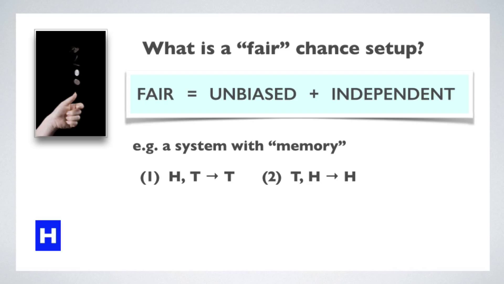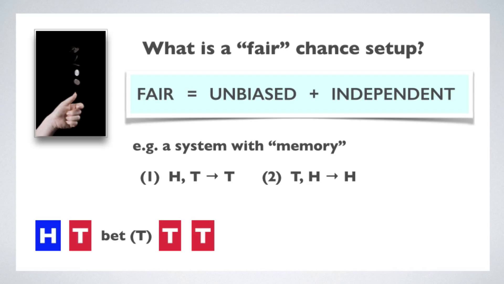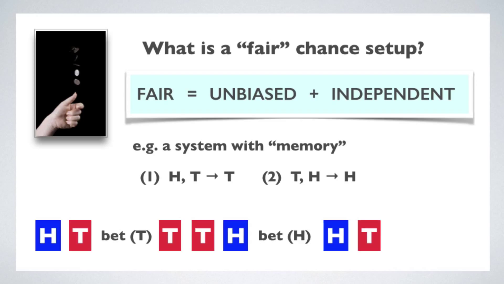Let's start tossing coins. My first toss is a head. I won't bet yet until I see what comes next. Next toss is a tail, and now I see an opening to bet. I bet on tails because I know the system's memory. And the next toss lands tails and I win the bet. Now I wait for the next toss — it's tails. I don't bet yet because I have no rule for predicting the next outcome. So I wait for the next toss — it's heads. Now I can bet because I can apply rule two. I'll bet on heads. Next toss is heads and I win again. Next toss is tails so I can bet again. You can see how by exploiting my knowledge of the system's memory, I can set up a betting system that lets me win every time.